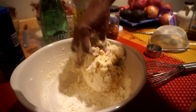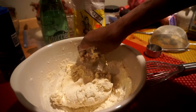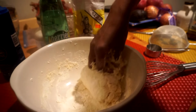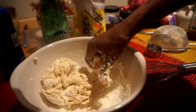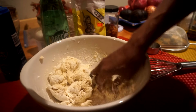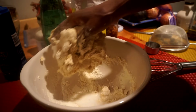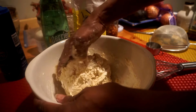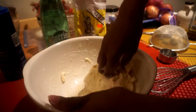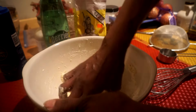You can do this with only white spelt. You can do brown spelt and white spelt, but I chose to do this with just a little bit of the garbanzo bean. My daughter does not like garbanzo bean flour, but I think it really has this crispy texture, like when I did the fried onion rings.